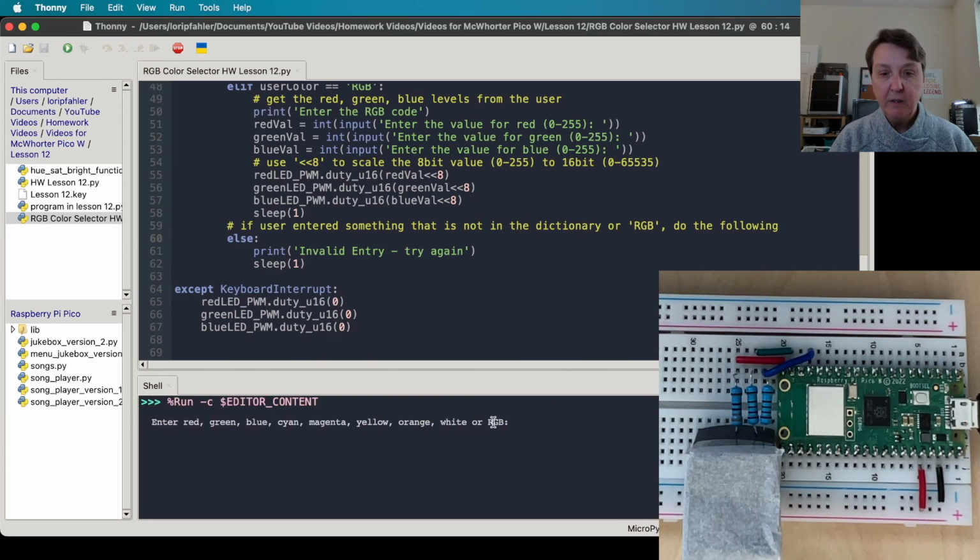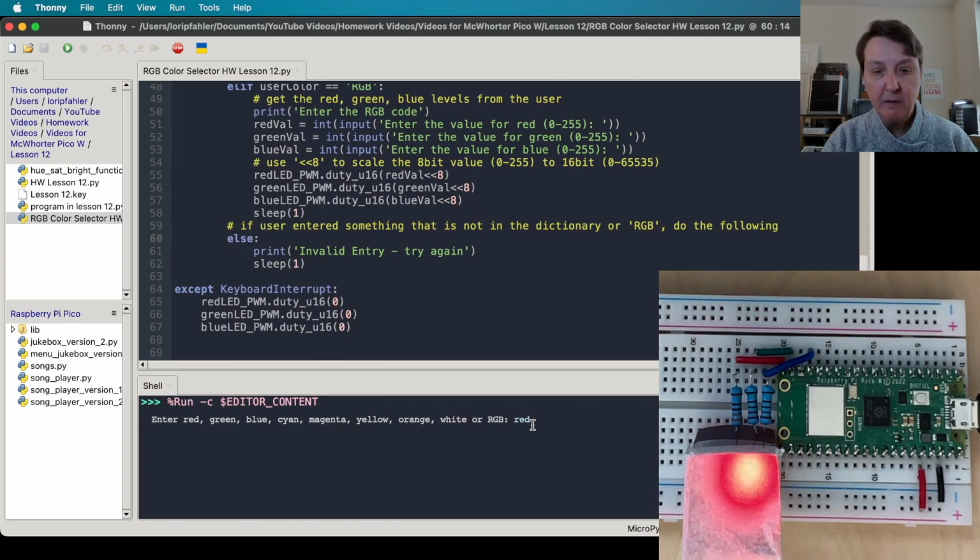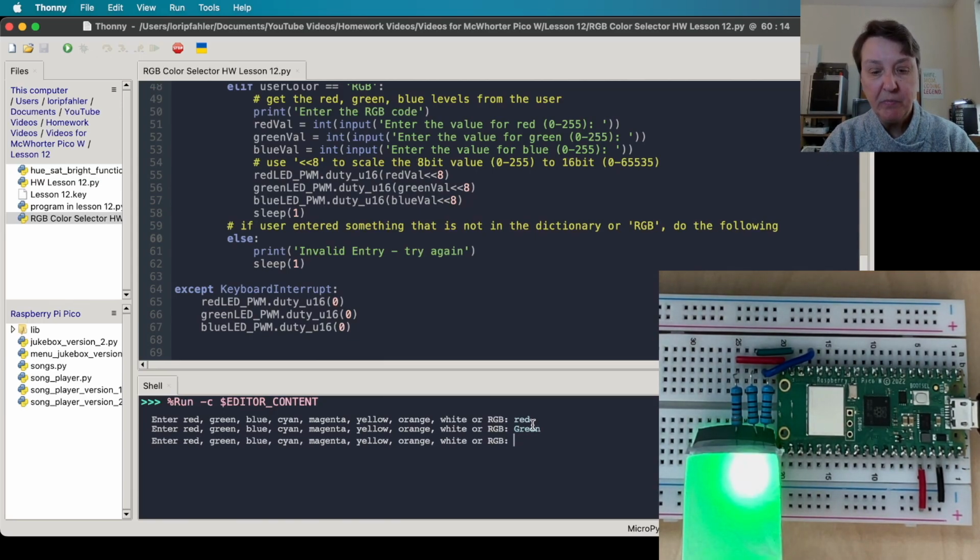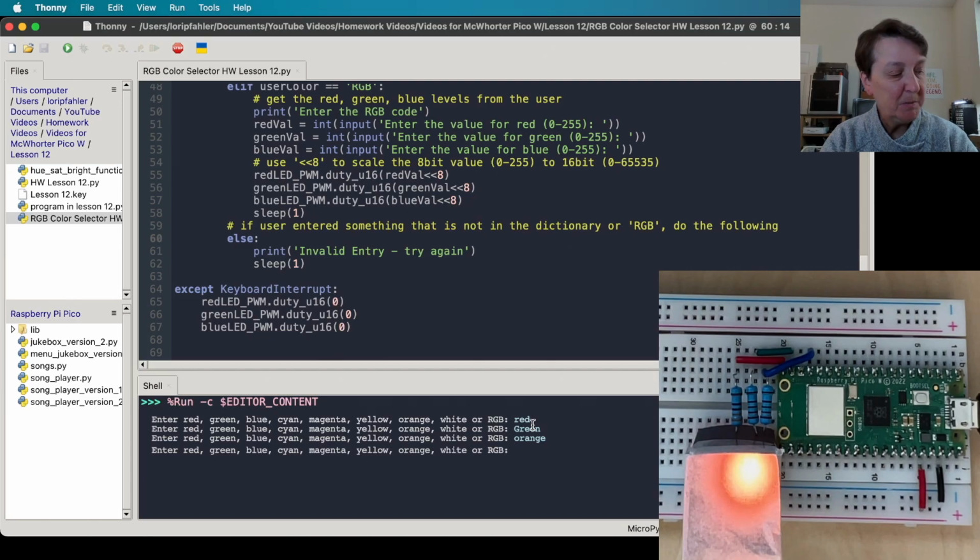All right. And let's just go down the list a little bit here. Let's type in red. And good red. So let's try some mixed case. How about green with a capital? Well, that works too. Orange and yellow, I struggled a little bit to find the best colors. That actually looks pretty good on the screen. I think it's a little too yellow in real life.